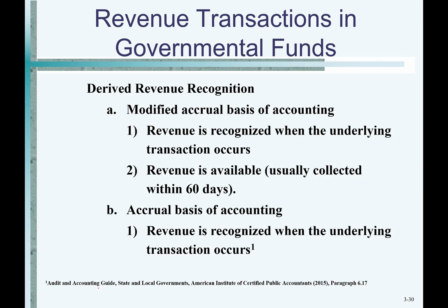Now we say that revenues are recognized when we meet the, well, measurable and available is the modified accrual rule. Measurable means that we have to make adjustments for return data. Available is going to pull in this 60 days. But when we talk about revenue recognition in government, it's when we have met eligibility and time. We have to meet eligibility and time.